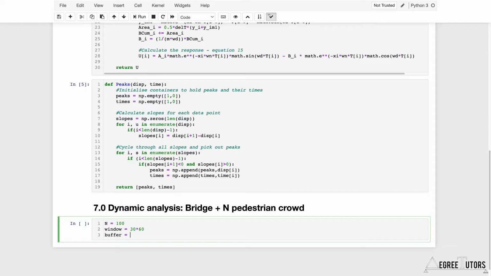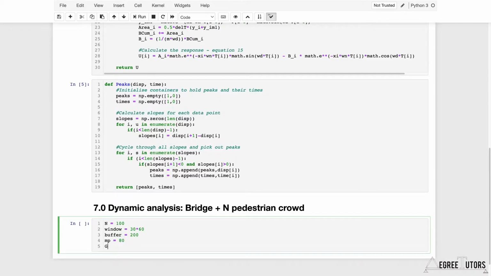Again, this is a figure a little bit out of the air. You could obviously play around with all these numbers and refine them if you like. But I'm basically adding 200 seconds on. So just in case someone arrives on the bridge at the very end of the simulation window, I'm going to let the simulation run on for another 200 seconds, which gives them time to cross the bridge and feature in our simulation. So now the mass of the pedestrian, we're going to go with a constant 80. You might choose to randomize that. That's up to you. Then the static weight of a pedestrian is 9.81 times MP. Okay, so that's our first round of simulation constants defined.